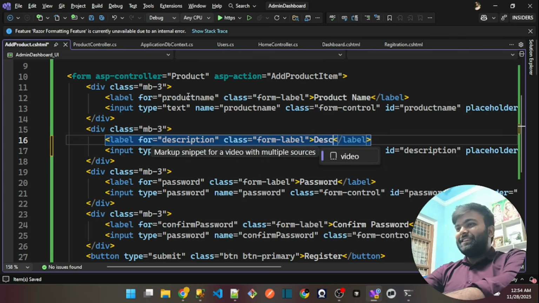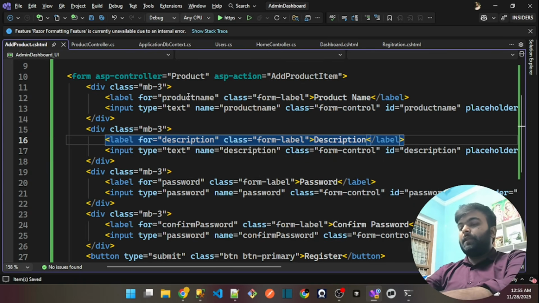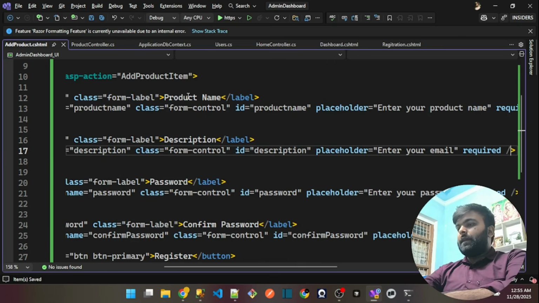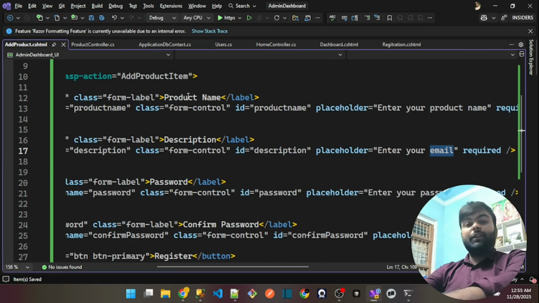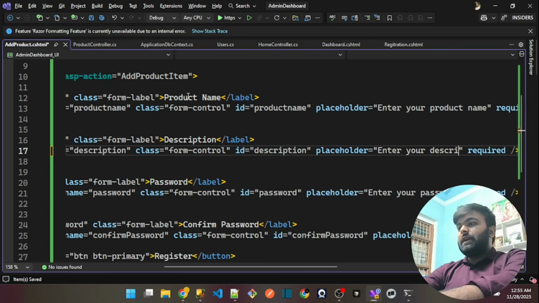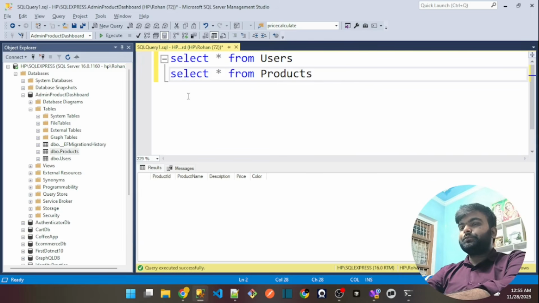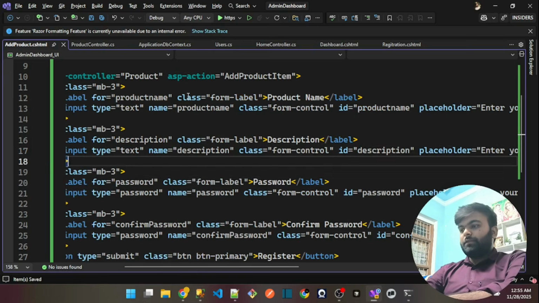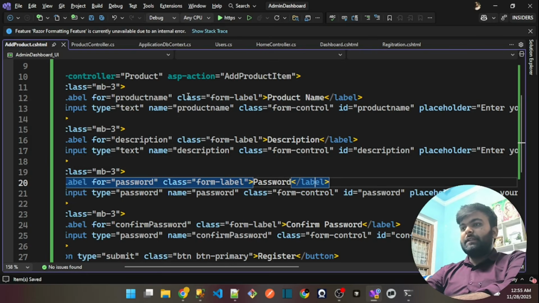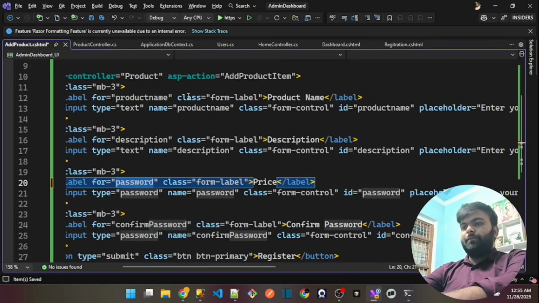Description. Superb. Now I will just write here, enter your description. Price. So I have to decide the price as well. So price, and the ID is price.